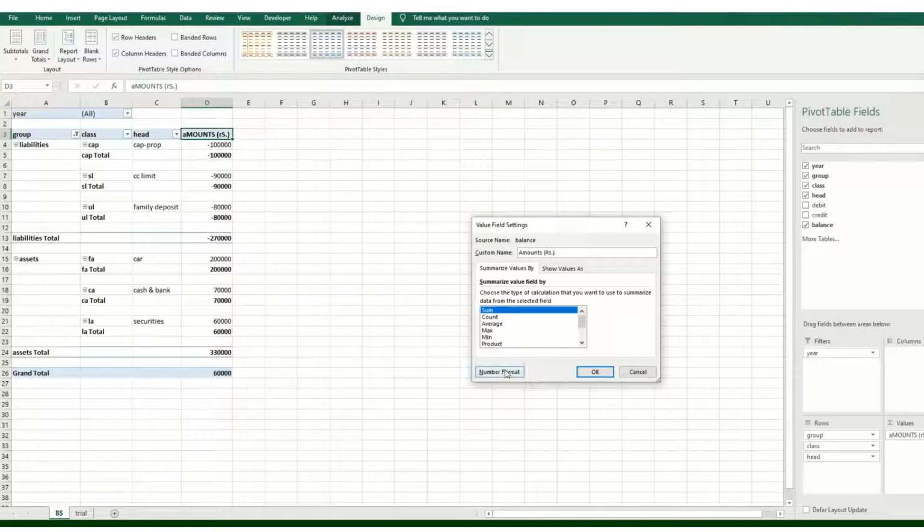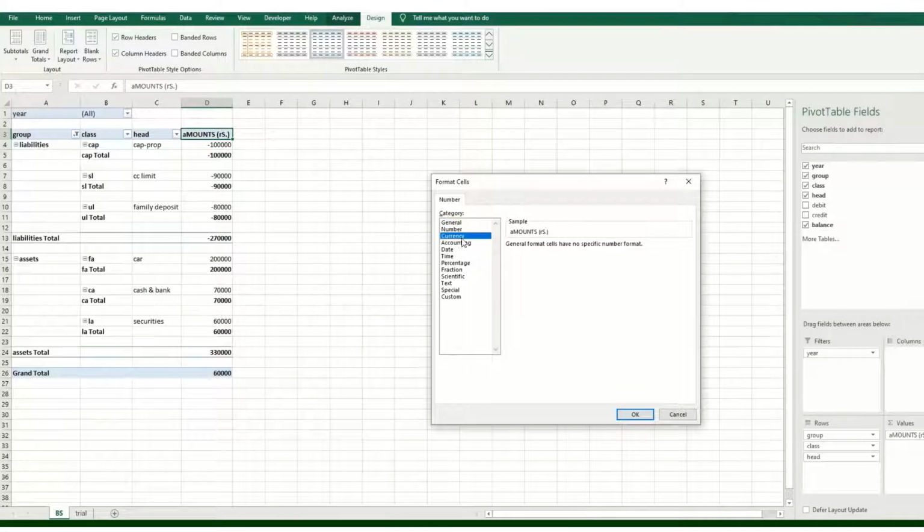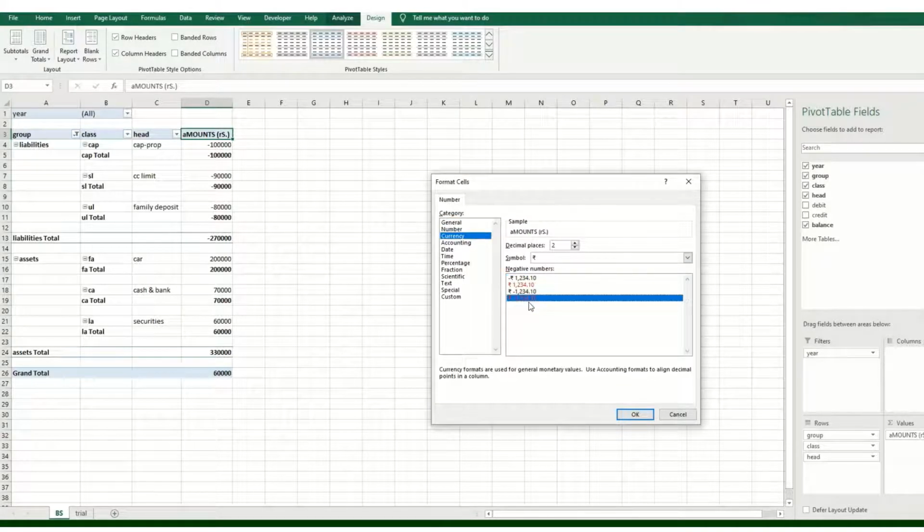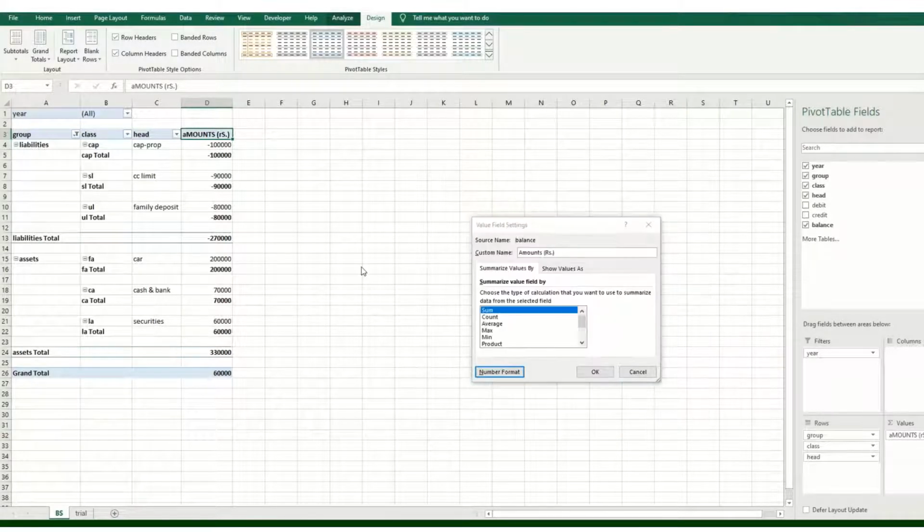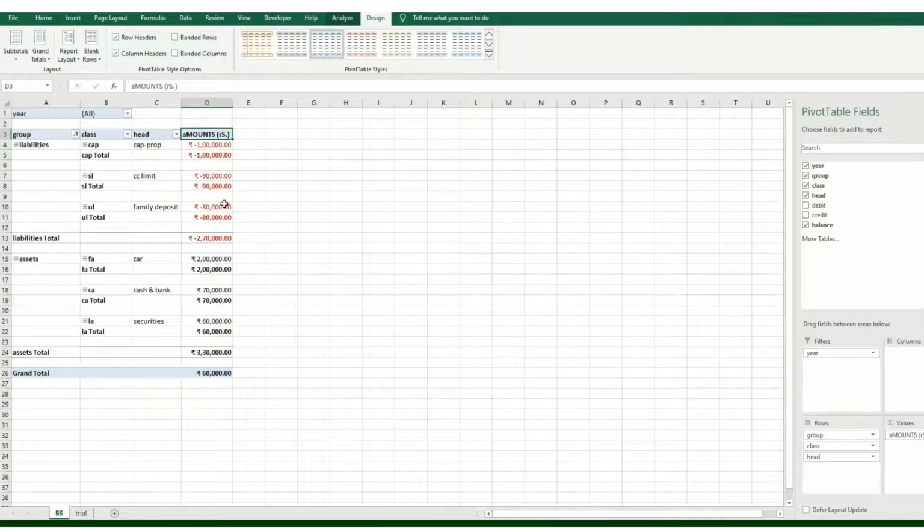Okay, then we can go to number format. We'll take it as currency, and negative positive numbers will check it out. So figures which are negative are on the liability side, credit side is negative, so it is red, debit side is positive, it is black. So we have a difference at present of 60,000. Let us prepare profit and loss first.